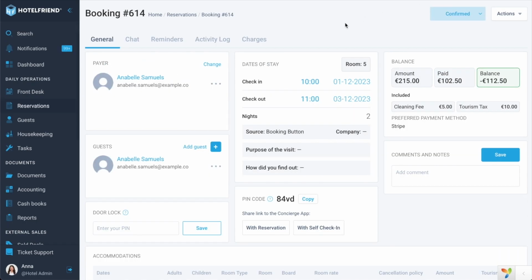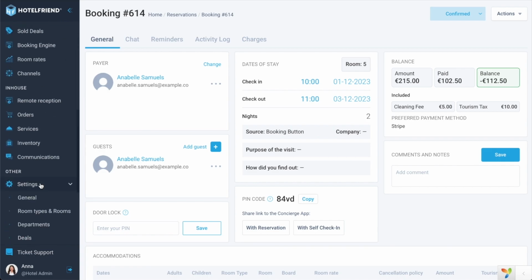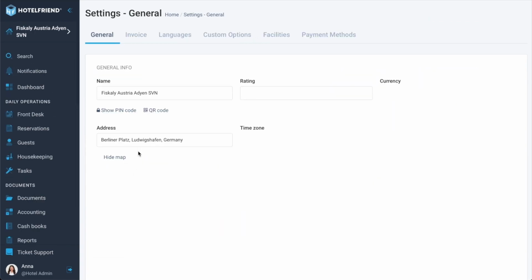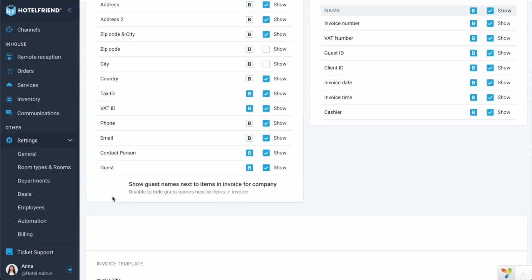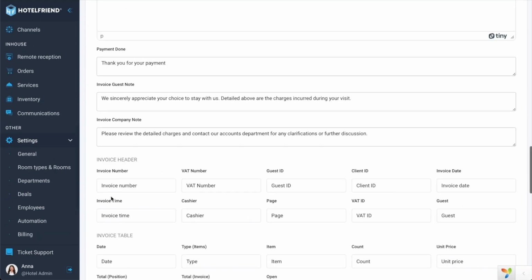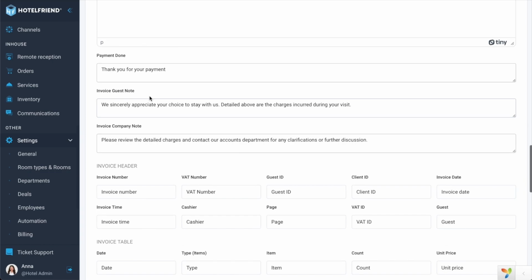Okay, let's move on to our next feature. And that feature is connected to invoicing. To start with, let's first go to Settings, General, Invoice. And in this section, we had previously added some fields you could fill in for your invoice. To add more customization for your needs, you could set invoice guest note and invoice company note.